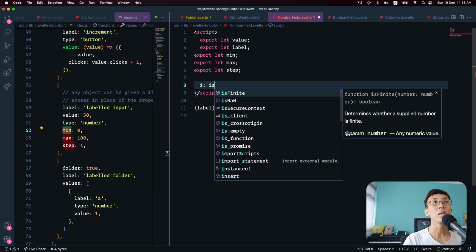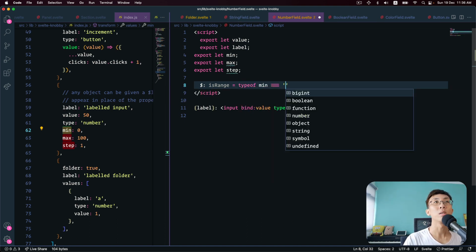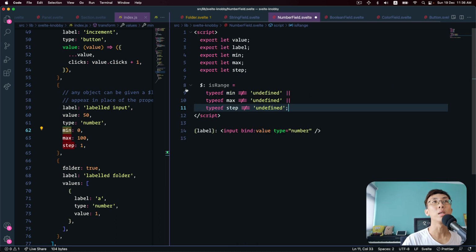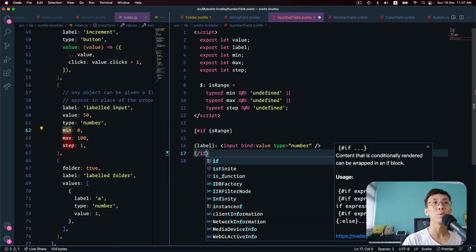So I could say isRange as a reactive variable, checking if type of min is undefined. So every time min, max, step has a new value, we check whether it's a range. If it's a range, we use a range input. If it's not, we use a normal input.